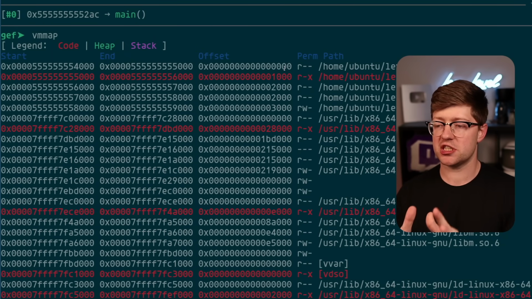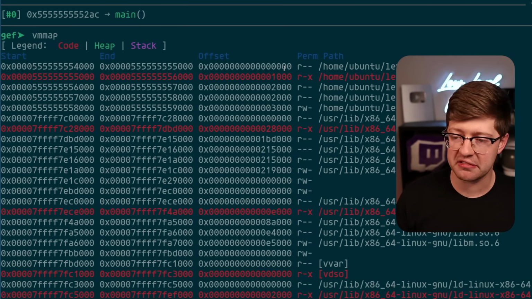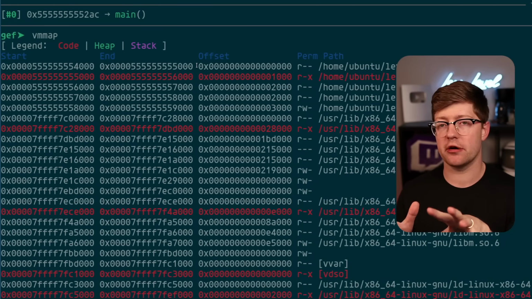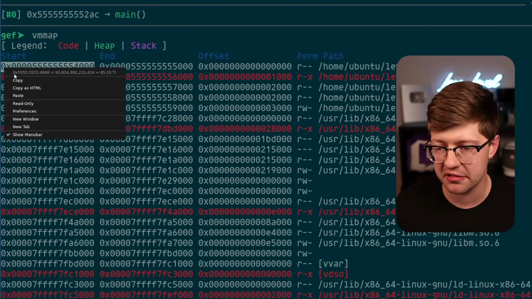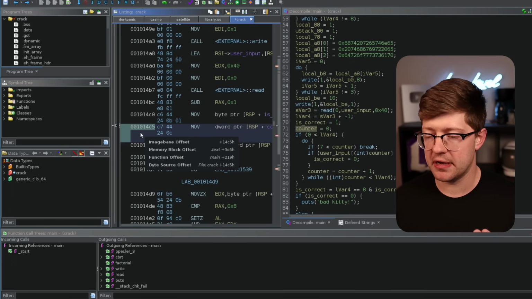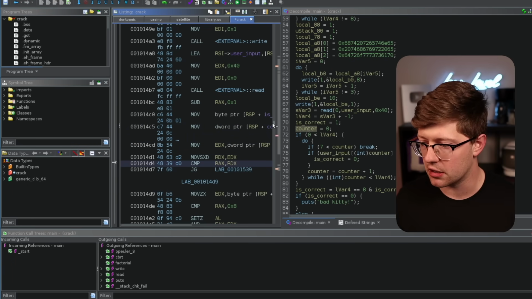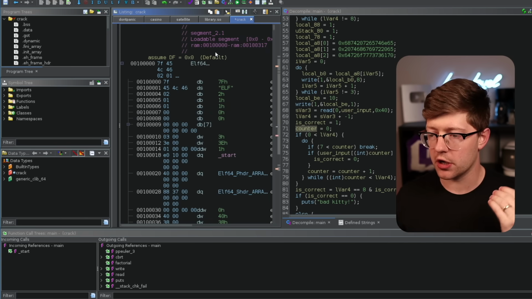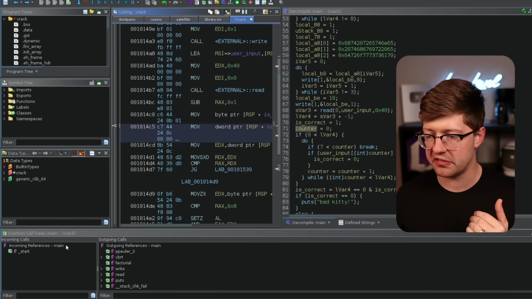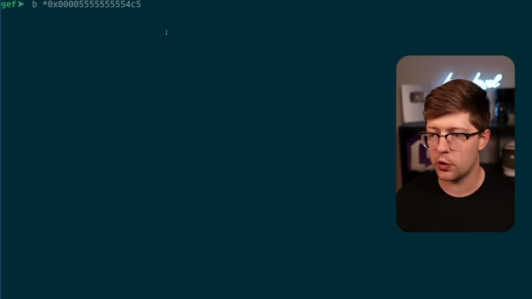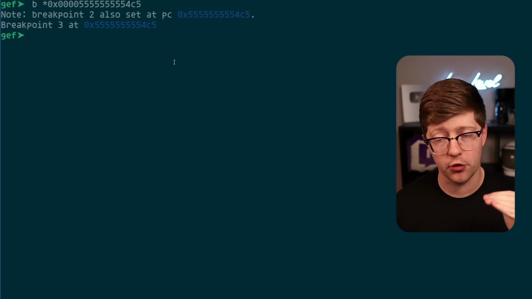Now, because this is a position-independent executable, typically ASLR, the randomization of address space, would affect this, but because we are in GDB, GDB temporarily disables ASLR. So we know that by default, the base of our binary is always at this address. Now what we can do is some quick math. If the position-independent executable starts at this address, hex 100000, and I want to stop at 10000145C or 4C5, we can do a quick little hex math and set a breakpoint at this location, and that will stop the program right before the loop starts.